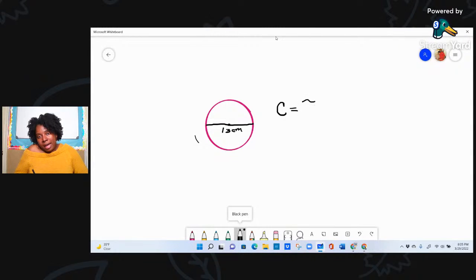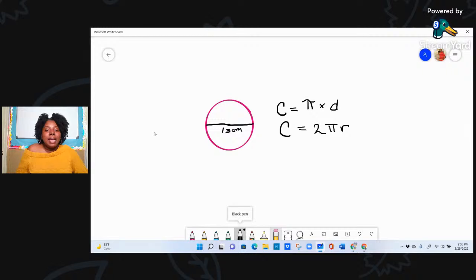Circumference is pi, that's where we got pi from, times the diameter. Pi times the diameter. Or we know the diameter is twice the radius. So 2 radii equal 1 diameter, okay? So another formula that you may have seen is 2 pi r. For those of you in 8th grade, 7th grade, and beyond, this is probably the most popular one, 2 pi r. Okay? All right. So we just plug it in.